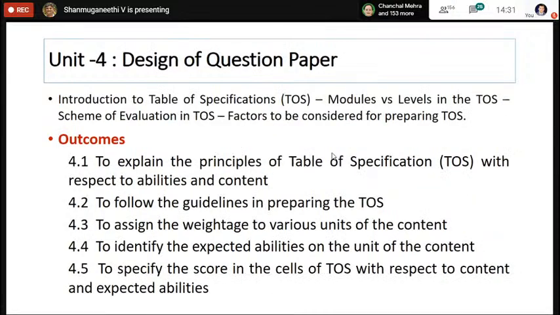Fine. Then in unit 4, this is what is called a very important unit, particularly in student assessment and evaluation. So, design of question paper. In the design of question paper, we talk about the table of specification. The table of specification is a 2-dimensional table, because when you are going to set the question paper, the universities have their own policies. What is the policy? Each unit you have to ask this much, 20 marks. Suppose, for example, I have 5 units, then I have to ask 20 marks from each unit. That is the university rule.